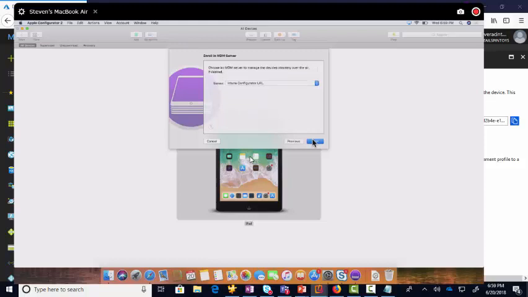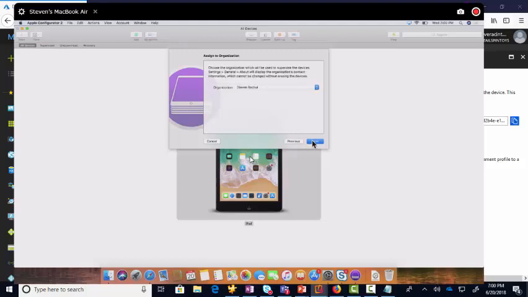But then the next question is, okay, great, you're going to do manual configuration. Do you want to MDM enroll this thing? Do you not want to MDM enroll this thing? If you do want to MDM enroll this thing, then choose the portal that you want, right? And so I've actually previously configured this. So this is the URL, the setup assistant URL that I showed you was created in Intune. That is the URL that is configured in here. And so whenever Apple Configurator actually works on the device, it will have that URL to reach out for the Intune configuration and enrollment and do that as part, right? And then I'll click next.